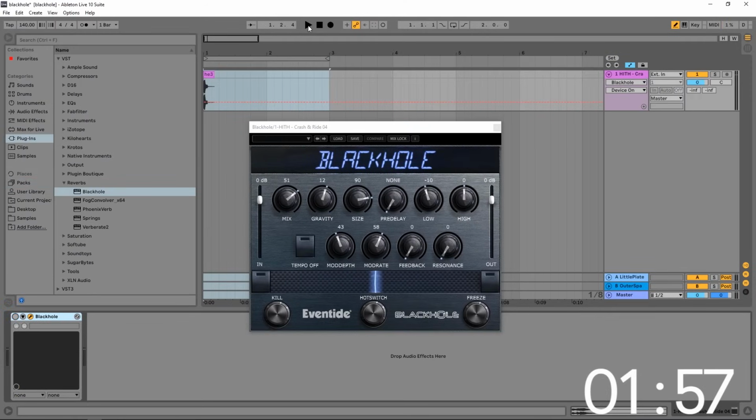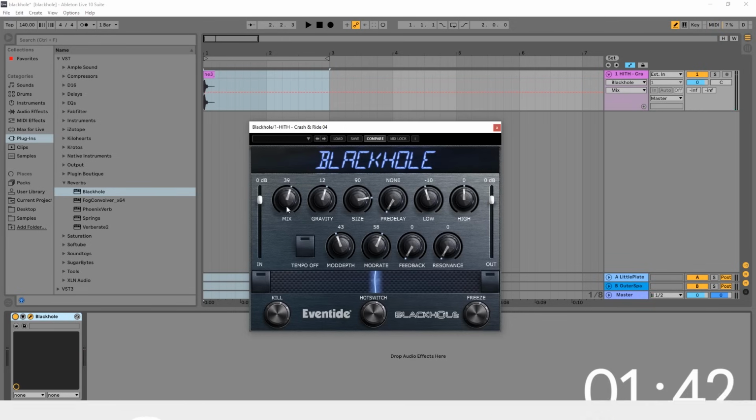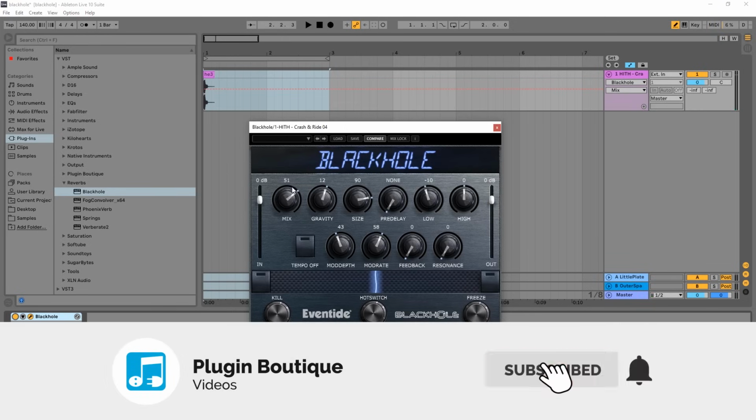All right, so this is the sound we're going to be using for the tutorial. It's just a quick one shot. Blackhole is now on the channel on its default settings. Really nice, long, lush reverb. So the first thing we want to do is pull down the dry wet mix. I do want to point out that the middle of the road here, 51, is off-centered, so just keep that in mind.